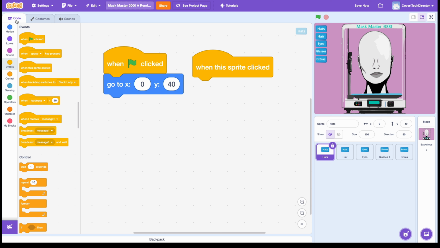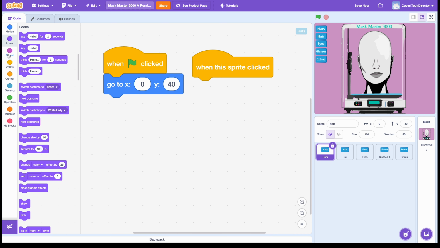When the sprite is clicked, we want the program to circulate through the costumes to change the way this sprite looks. Any idea where we might find a code block dealing with how this sprite's costume looks? If you use your spy reasoning skills, it will help you. Well, I know the costume changes the way things look. So maybe I'll find an appropriate block in the purple looks category.